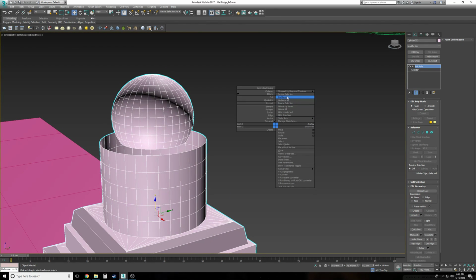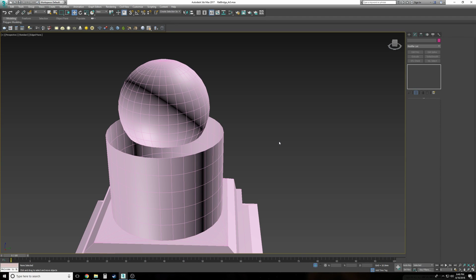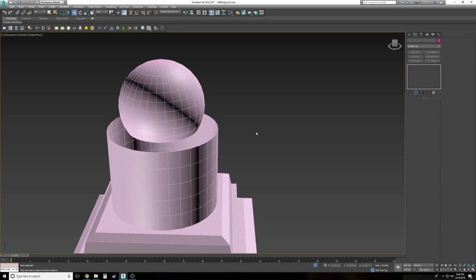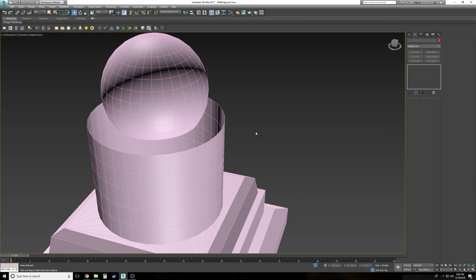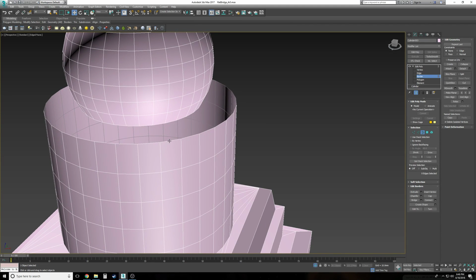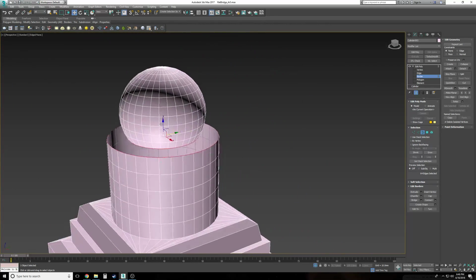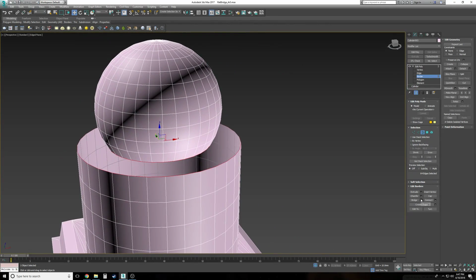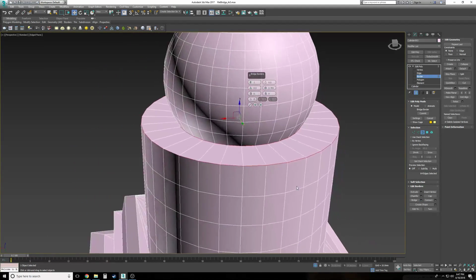I'm going to isolate this whole thing again. I isolate a lot just because it allows me not to interfere or accidentally select other things in the model, and I can easily see things much cleaner when it's just the object it is. So we go back to edit poly, we do the border just like we did earlier. Select and control select that way and make sure that all of our segments are flush. And now if we do the bridge, look how clean that is.